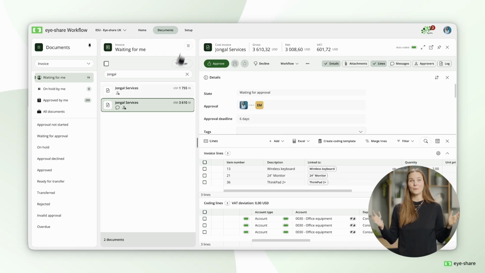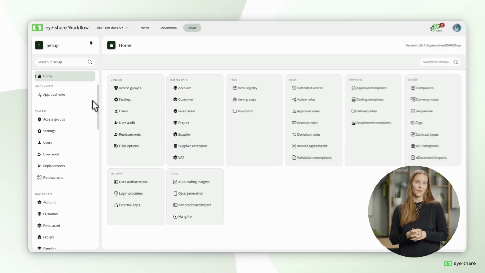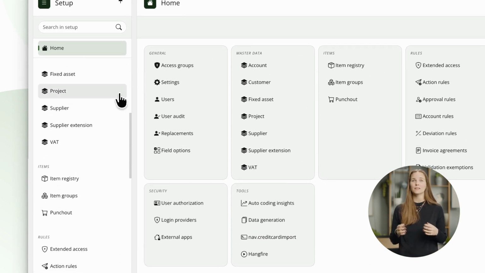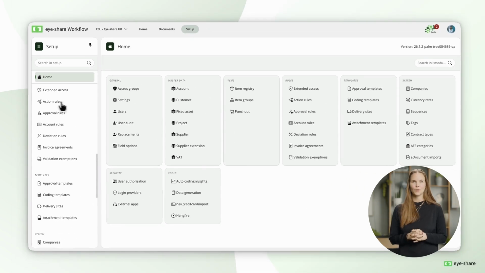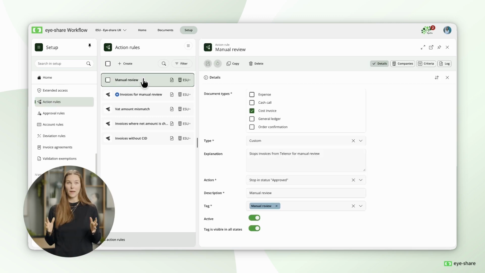Finally, let's take a quick look at setup. Setup is the area for those who work with configuration and administration in iShare Workflow. Here, you'll find users, companies, rules, templates, master data, settings, and all the other setup types. Rule setup can quickly become a bit complex, especially when several conditions need to be combined.